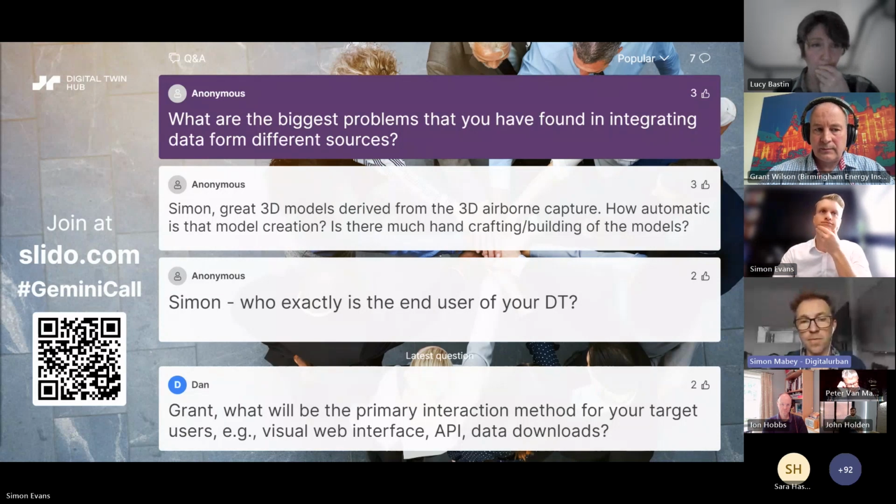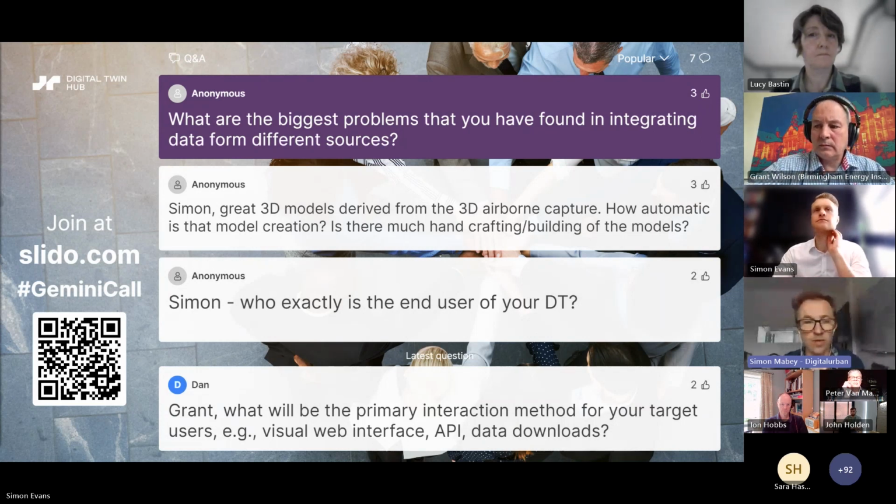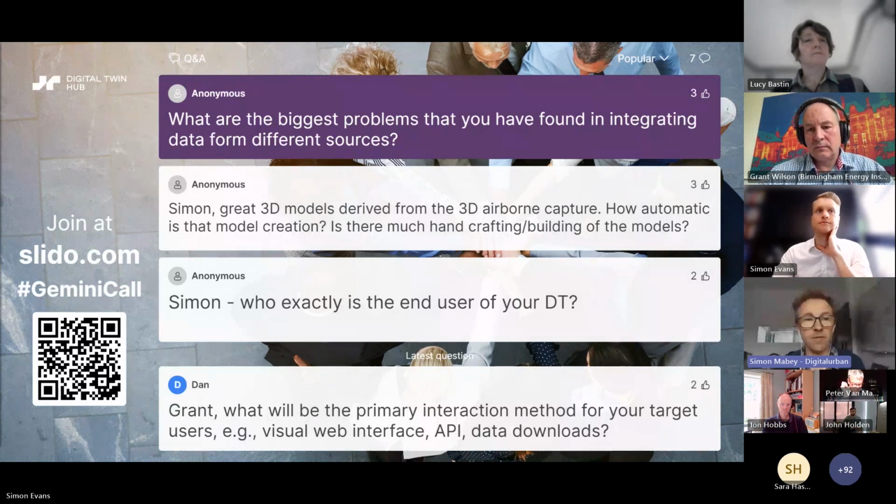Sometimes with the micro simulation models, the engineers won't always be that exact with their traffic modeling. So when you integrate them with a 3D urban digital twin, you often find that cars are running over pedestrians and things like that because they're not quite aligned as accurately as they should be.